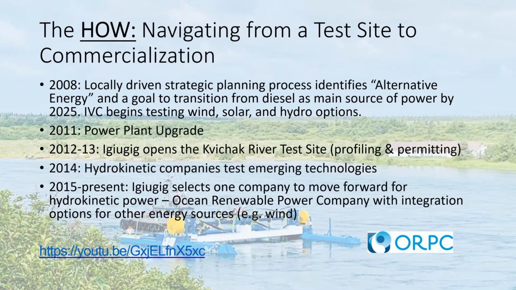Then we opened up the Quinault River test site, the profiling and permitting. That took nearly $1 million just to become a test site and say, go ahead and test your devices here. Because the funding is so limited and it goes with the flavor of the day, whatever's out there, because of our fish population, our unique situation of the Quinault River is a very crystal clear river.